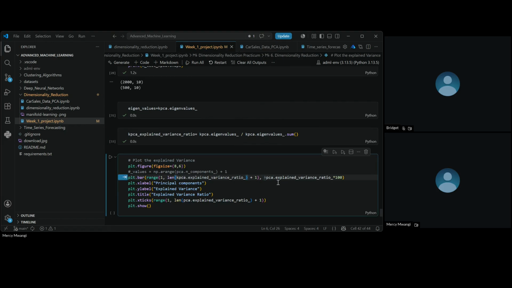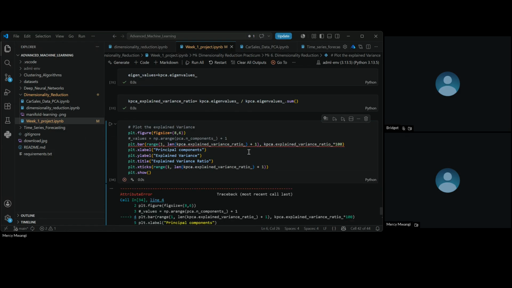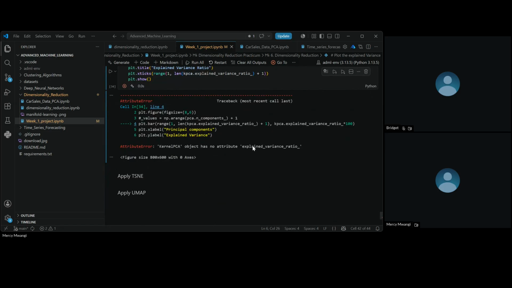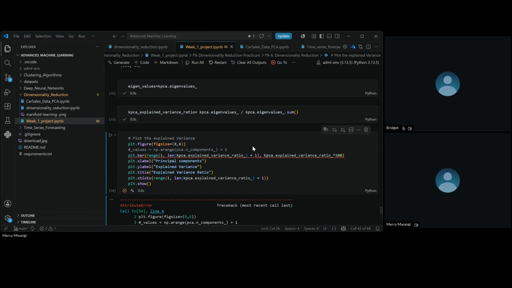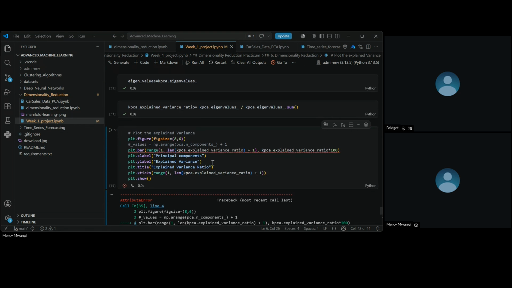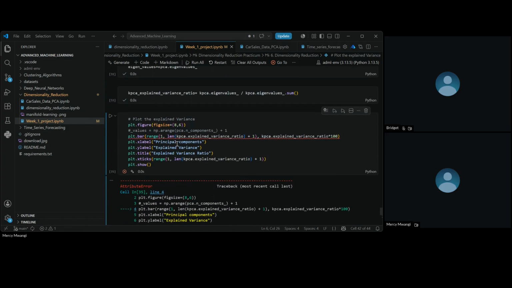KPCA explained variance ratio. So I've extracted it here.